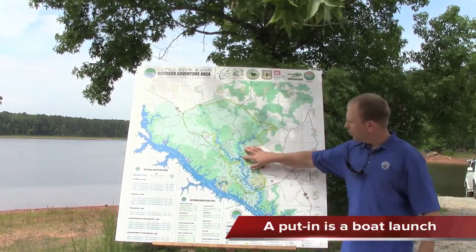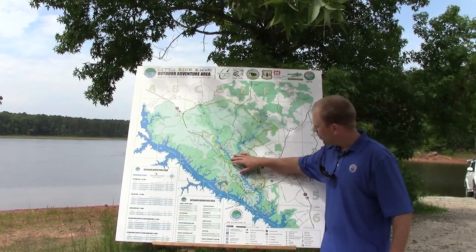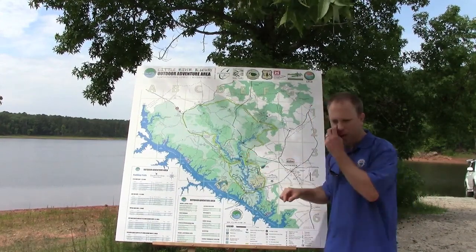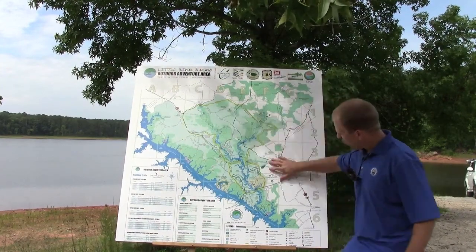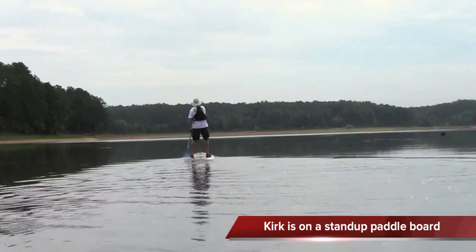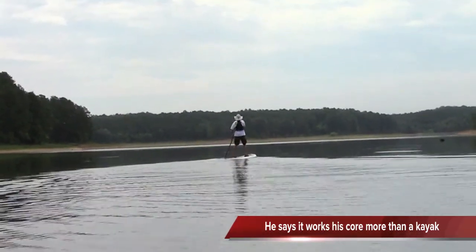Just this morning, we launched from the Long Cane Creek boat ramp right at the confluence of Long Cane and the Little River, and we paddled up the Bordeaux section, which in its entirety is 3 miles. We paddled up about 2 miles and then paddled back down to the Long Cane boat ramp, which is here. But you can see this is a small section of the overall 50 miles of paddling trails that this area has to offer, particularly the Long Cane and Little River sections that are very unique in regards to the protected lands and just the beauty of the area up in these northern areas.